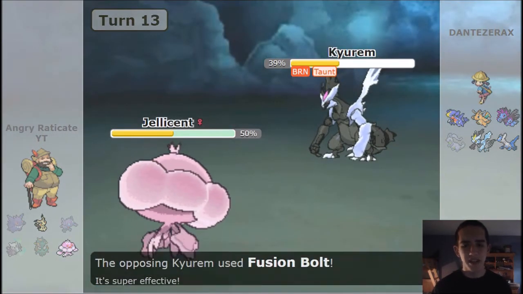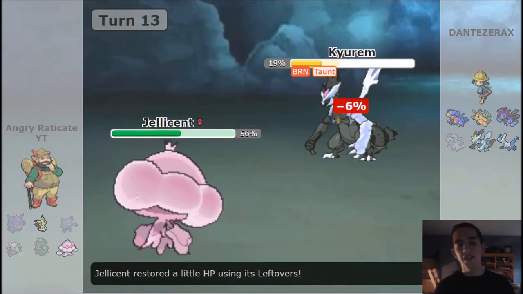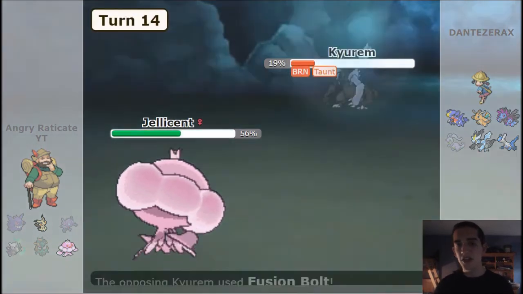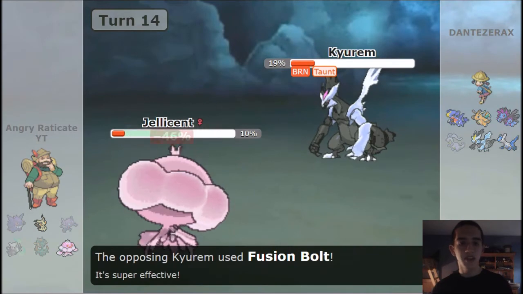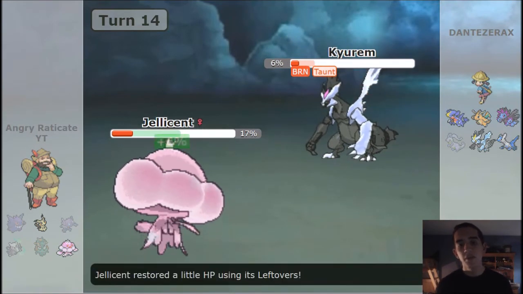Takes me about half health. I'm surprised I tanked that well, even with the burn. But I could have maybe set up Mimikyu and then set up my thing, but then Hydreigon can come in and just kill me, so again, I can't do that. Luckily, he doesn't get a nice high roll there against my Jellicent. I'm able to take it out with the Scald, but it's just not enough.